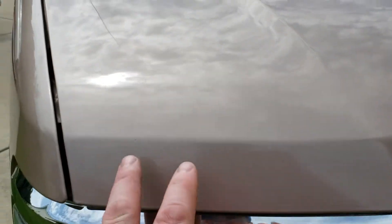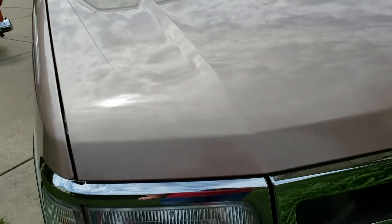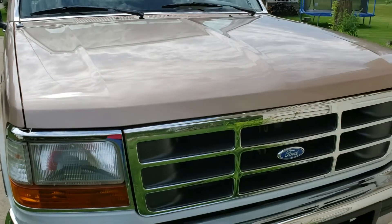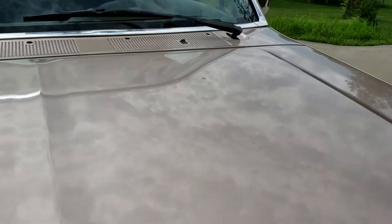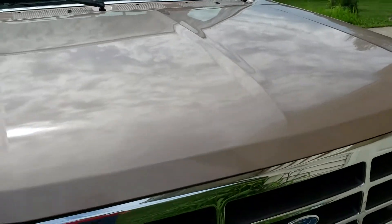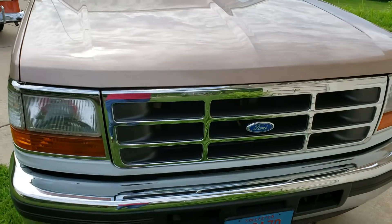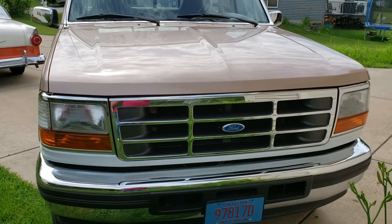There are a couple of really light marks in the paint here — these are things that I would typically polish out before putting a vehicle up on eBay. I also noticed on the hood, you can see it looks like there was a bird dropping that wasn't wiped off in time. If I have to list it on eBay, I'll go ahead and try to polish that out and do what I can.